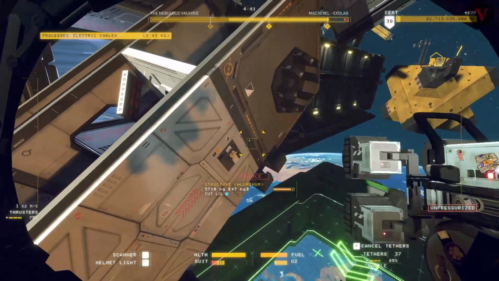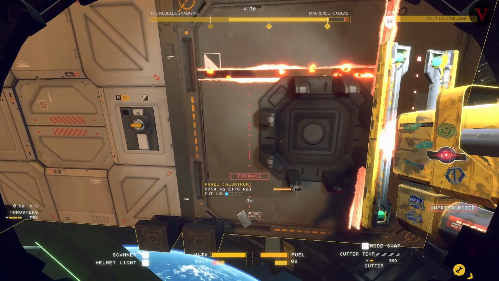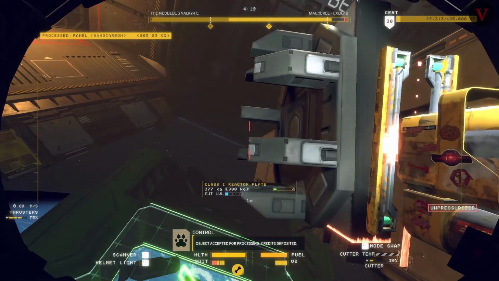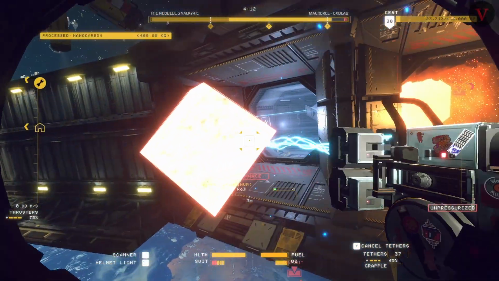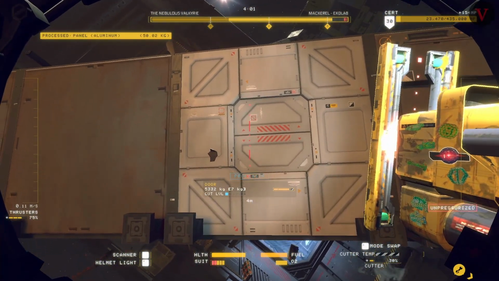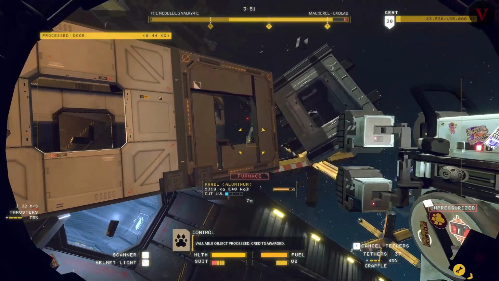So we know that the reactor plate is a processor item, so let's cut that out real quick. Object accepted for processing. Credits deposited. This is unnecessary, but catch it while it's floating by. Oh yeah, nice. Little bit extra. Material deposited. We don't need to open that door. Valuable object processed. Credits awarded.